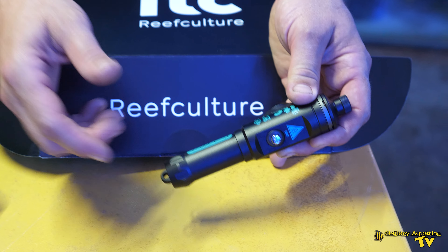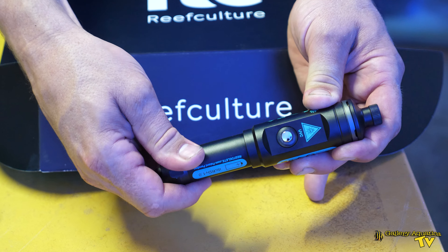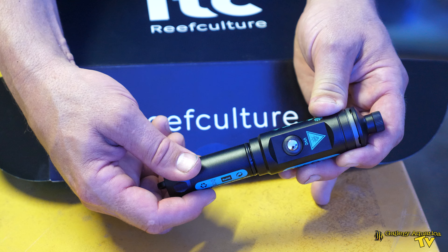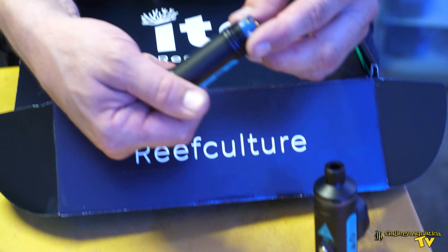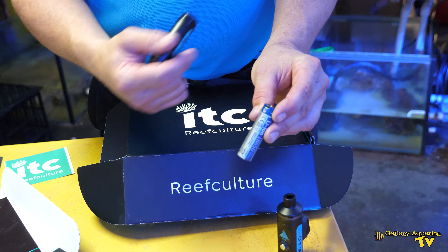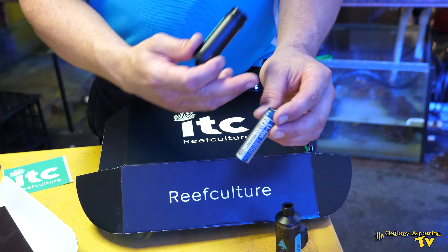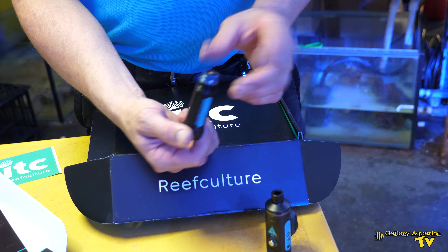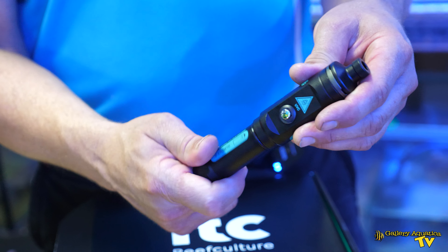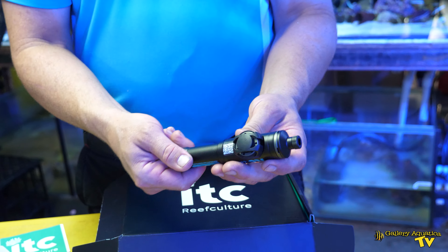One of the things that surprised me when I first started using this product is that it is actually designed to be used underwater - in fact, you can only use it underwater. The battery is sealed inside this chamber at the bottom here. To charge the battery, which you need to do when you first get your Reef Delete, you put a micro USB into this little hole here. Once it's charged, it will glow with a little green indicator light. Once that changes from red to green, you're good to go. You put your battery back in and screw it back in place, ensuring it's fully sealed.